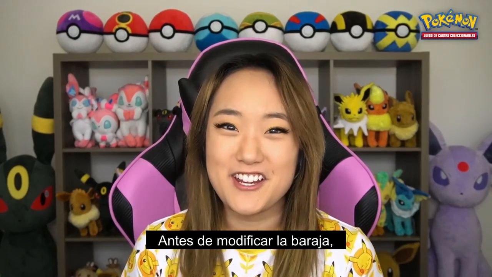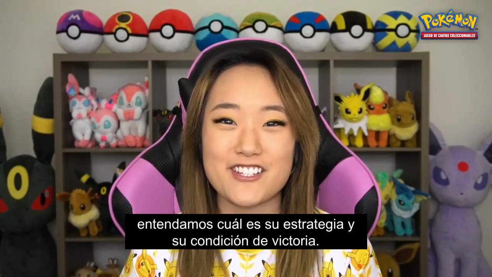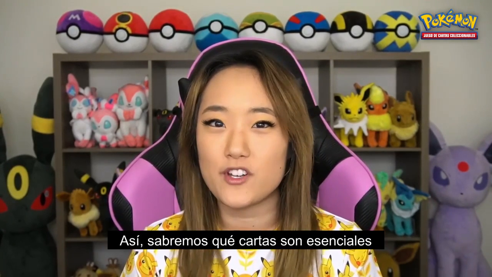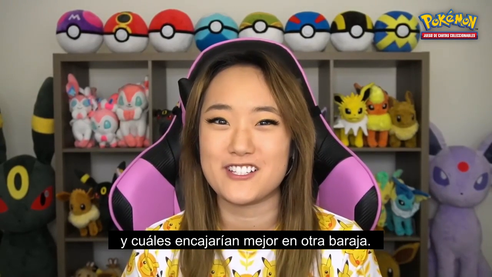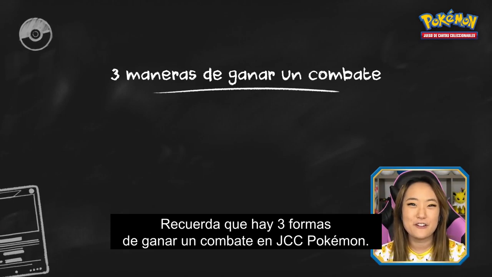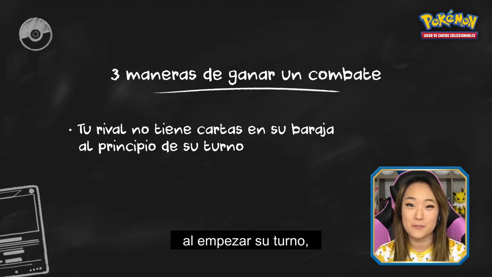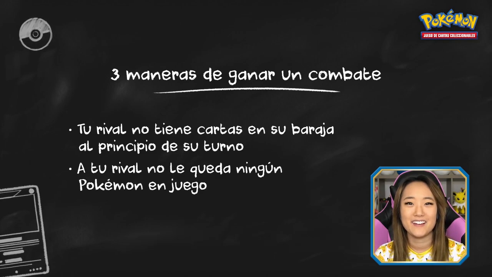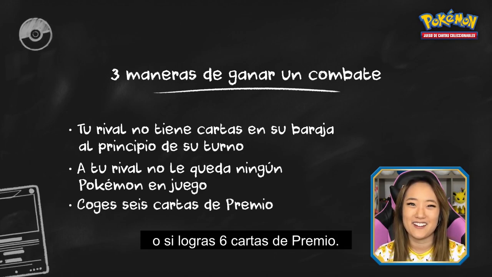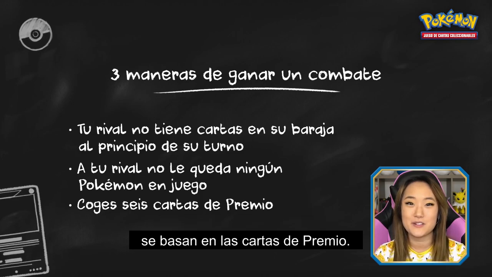Before making any changes to a deck, we first need to understand its win condition and overall strategy. This will help us to decide which cards are really important and which cards might be better suited to a different deck. Remember, there are 3 different ways to win a battle in the Pokemon TCG. You win if your opponent has no cards left in their deck at the beginning of their turn, or if they have no Pokemon left in play, or if you take 6 prize cards. Taking 6 prize cards is the win condition most decks are designed to achieve.